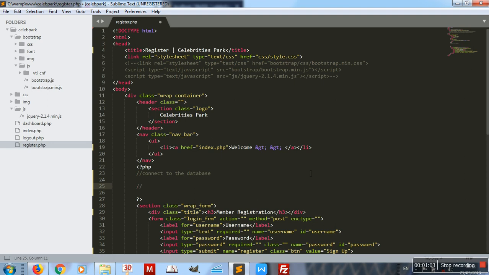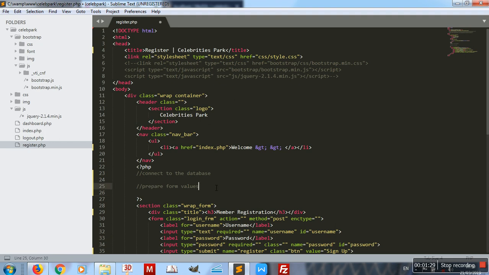Then when you have connected to the database, you can prepare form values. That's, you need to get the information coming from the username and the password.